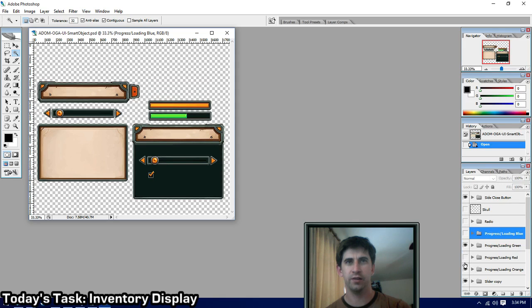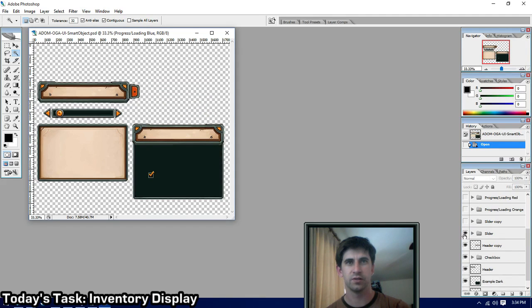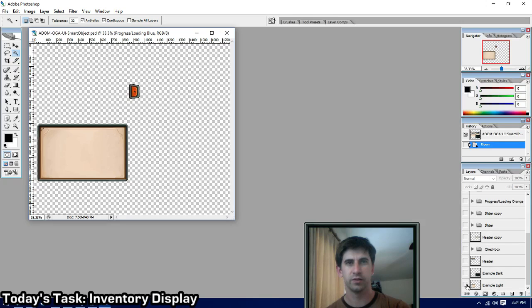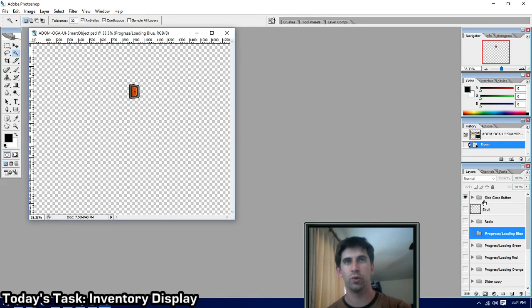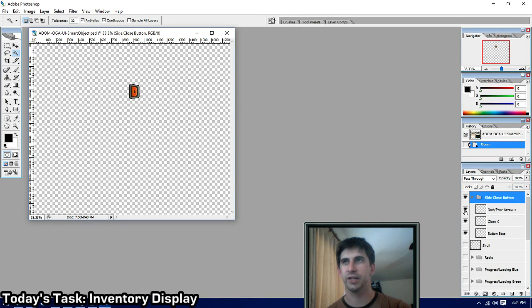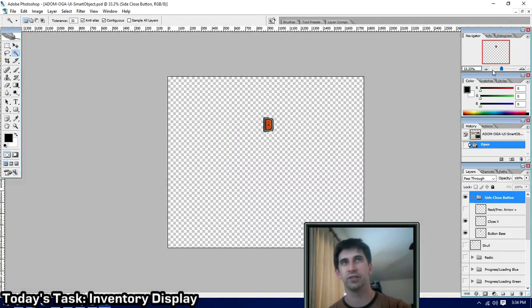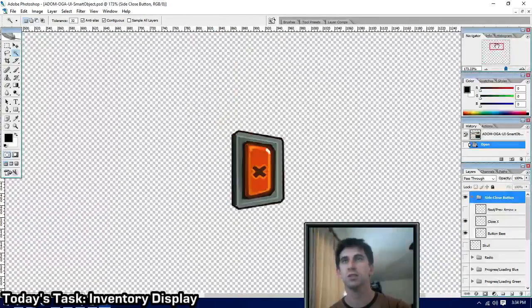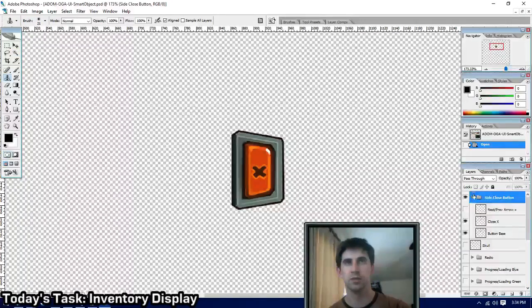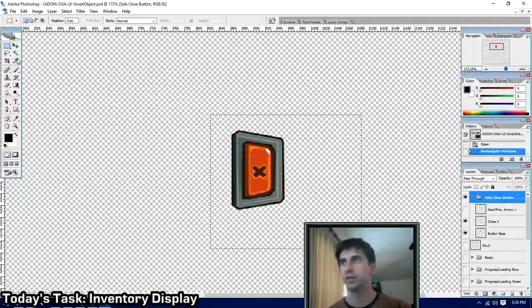We just turn everything off just to make it amazingly obvious what we're working with here. Oh, interesting. They have a previous and next version of this too. So if I don't want this to be a close button, I want this to be a left or right arrow. That's really cool. I'll have to remember that in the future in case I ever decide to use this some more. But for now, I don't care. I just want a marquee tool to grab that.